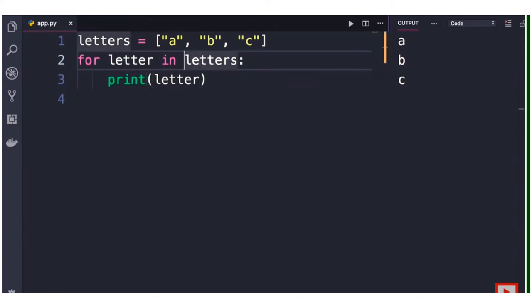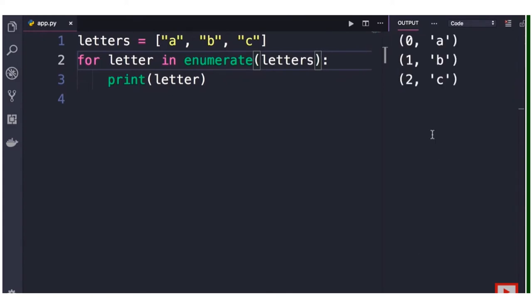Well, we have a built-in function called enumerate. We call it here, and this will return an enumerate object, which is iterable. In each iteration, this enumerate object will give us a tuple. Let me show you. So now when we run this code, look, in each iteration, we're getting a tuple. So a tuple, as I told you before, is like a list, but it's read-only. We cannot add new items to it. So in each iteration, we're getting a tuple of two items. The first item in this tuple is the index, and the second item is the item at that index.